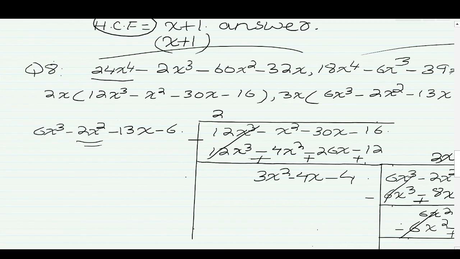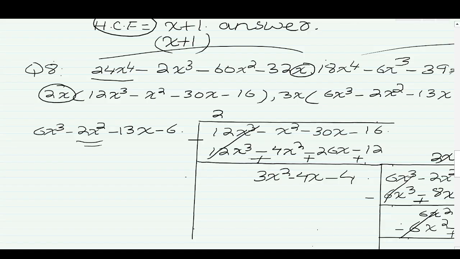Now we already know that these numbers are very large, so we can't divide with such long numbers, it will be very difficult for us. So we need to find the common value between these two terms. Looking at the first polynomial, you can see that we have x, so we're gonna take common x because it is the least power. After that we have 24, that is divisible by 2, that results in 12. 2 is divisible by 2, 60 is divisible by 2, 32 is divisible by 2. So we're gonna take 2x as our common value.